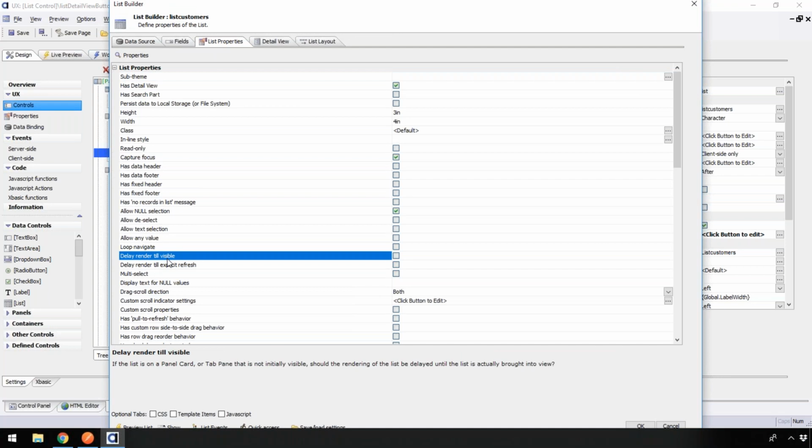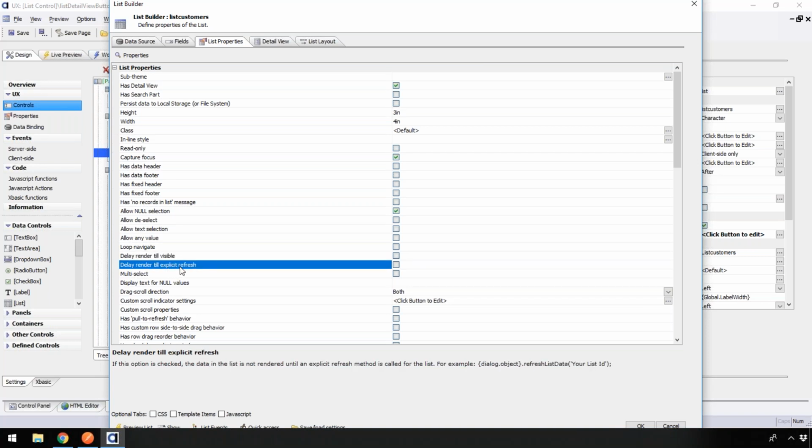That's similar to what I showed you here. The other is delay render until explicit refresh, which means that even if it's visible, until you tell it to refresh, it's going to stay unrefreshed. So you can control when the web browser calls back to get the data.